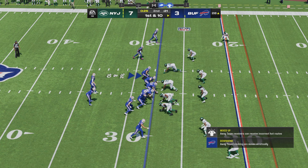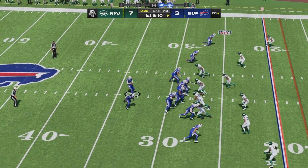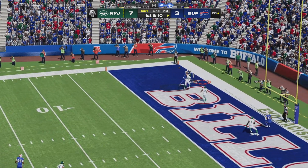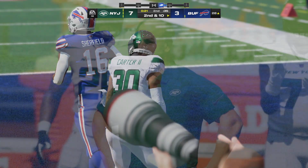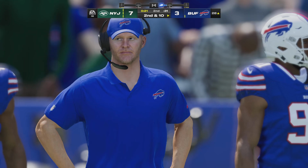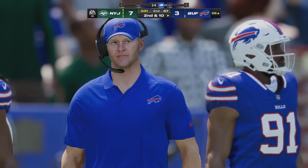Here's another 1st and 10. To the air, Allen. Gonna throw deep for the end zone. And incomplete on the deep ball. They decided the opportunity was there and launched a deep ball, but he was unable to get away from the defender. Couldn't create space, couldn't uncover at the end of the route, and that one winds up incomplete.